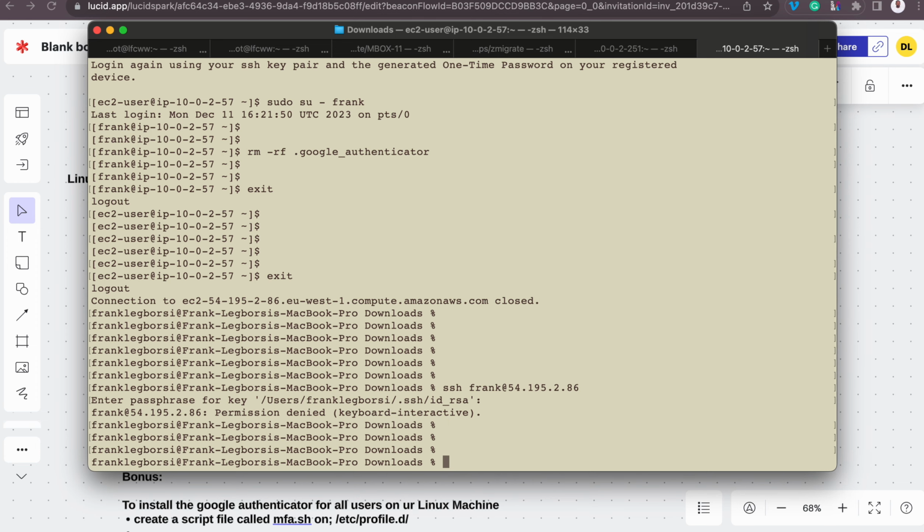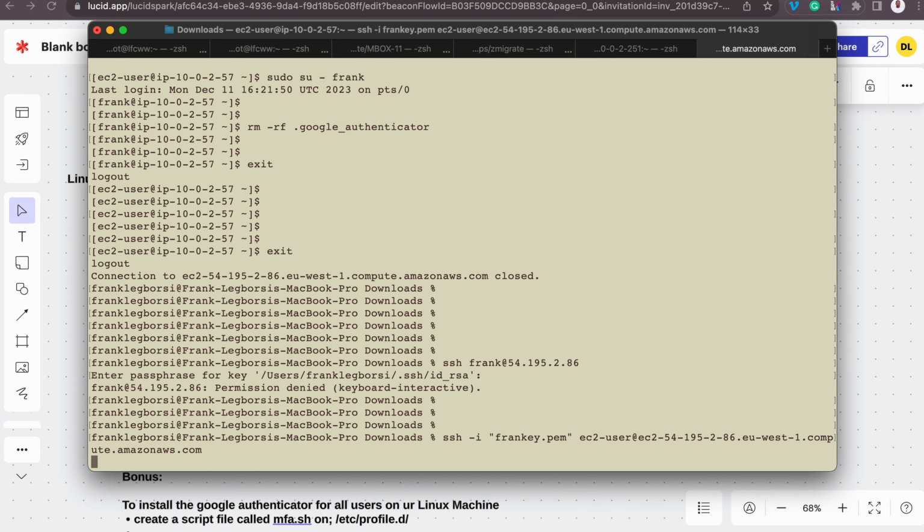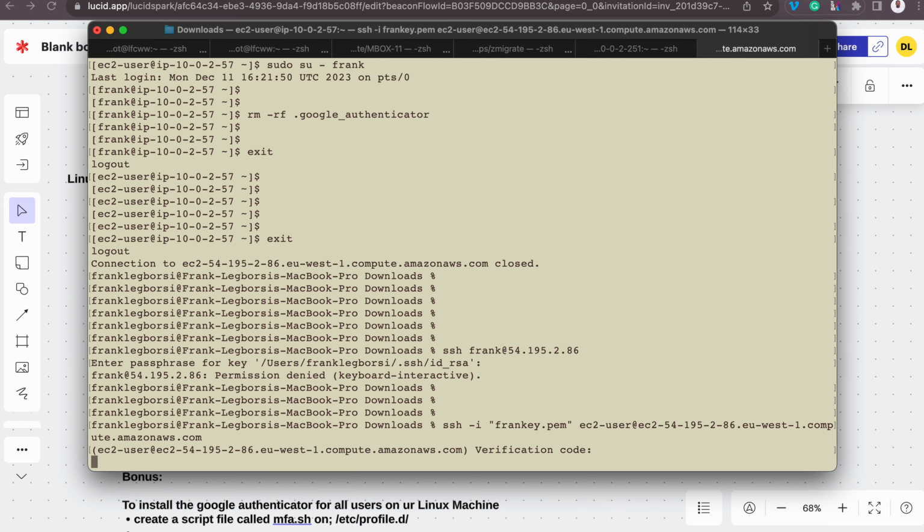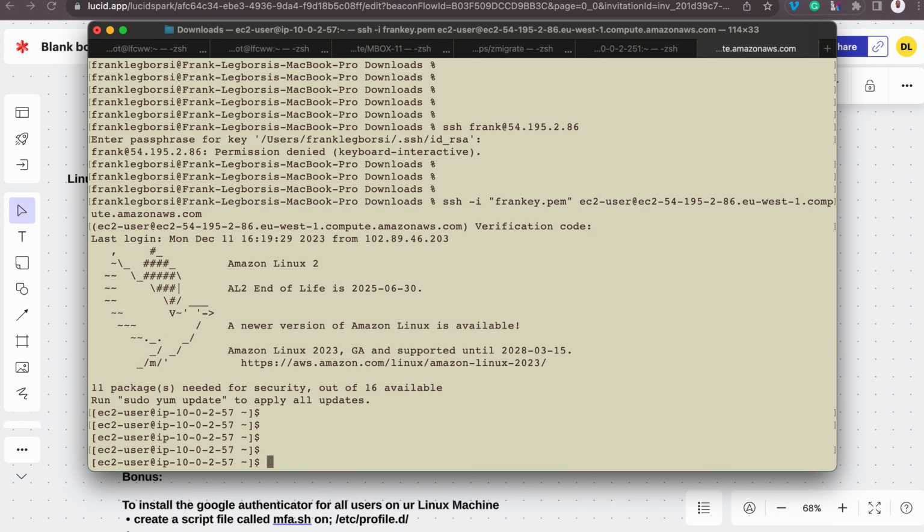So for that, I'm going to authenticate back with my EC2 user, which is 850 350, logging back with the EC2 user while I am on my admin account. The EC2 user is the admin account. So this is what I will do. I will say sudo switch to the Frank user. I'm going to switch to the Frank user.